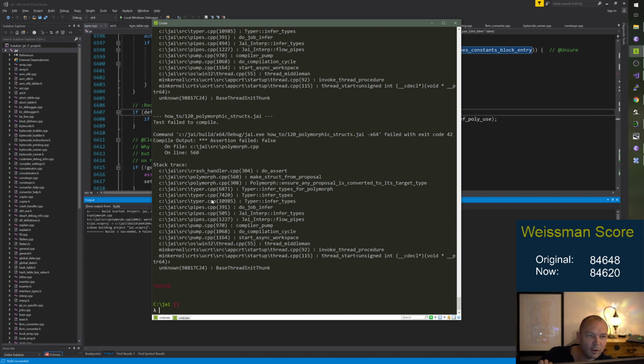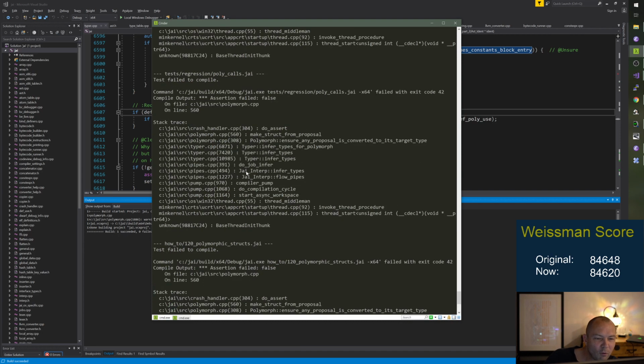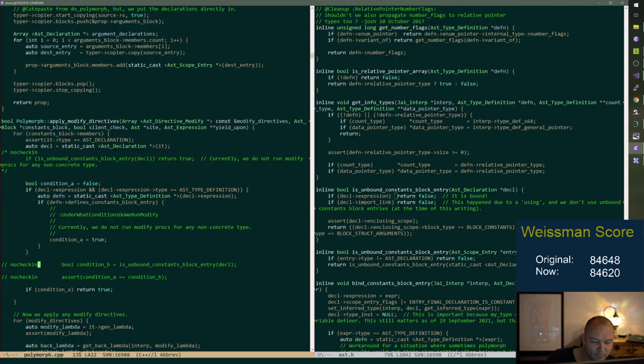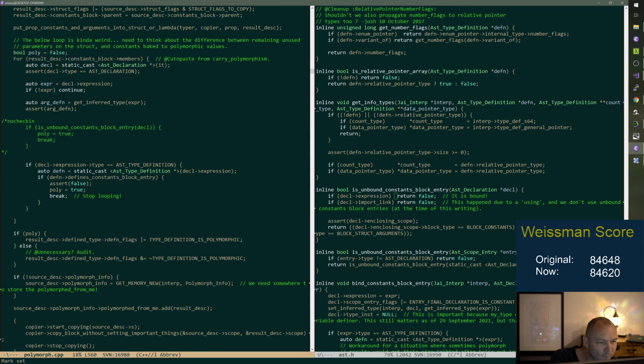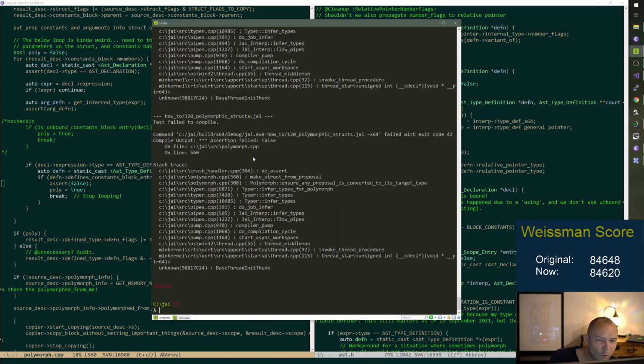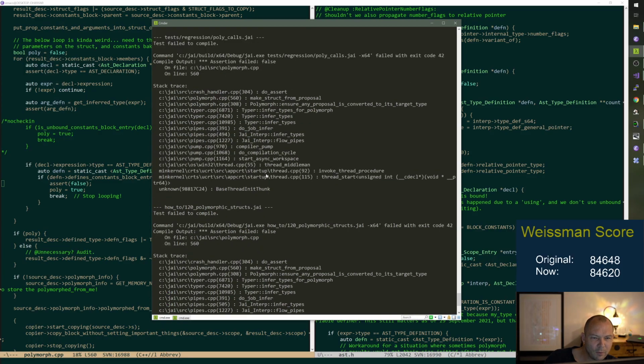Assertion false. Line 560. Make struct from proposal. That is in fact this one. So I am confused. By when does this even happen?